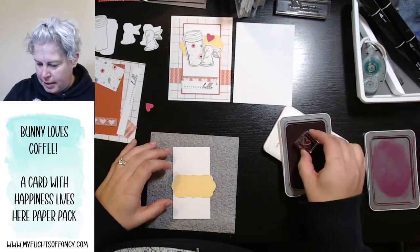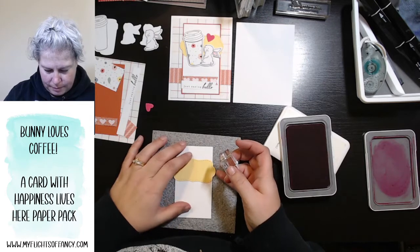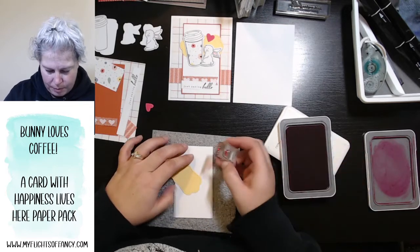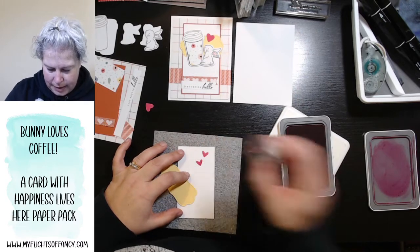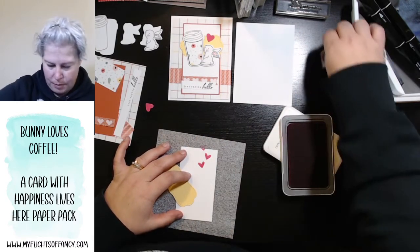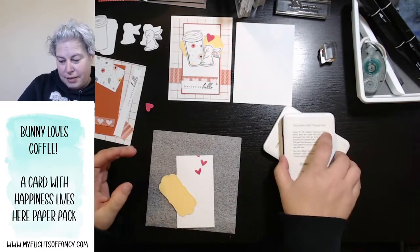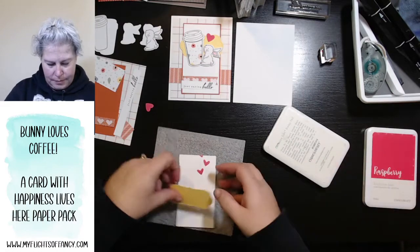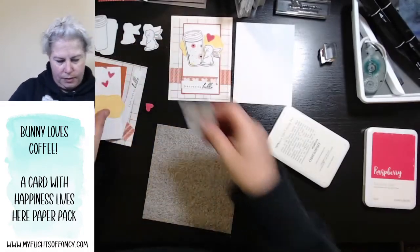All right, so we're going to take our raspberry ink and our heart, and I'm actually going to stamp a couple because I don't know where exactly this is going to fall. And I want to make sure that I have enough hearts. All right, so that is almost everything for the front.